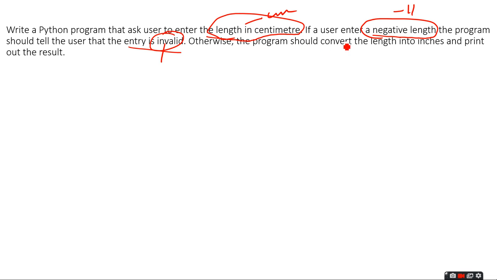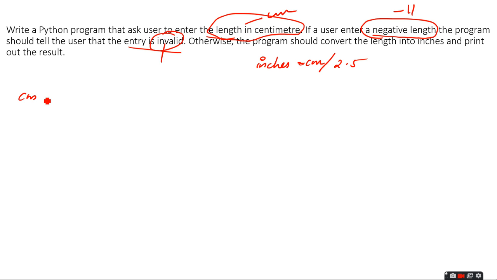Otherwise, the program should convert the length into inches and print the result. The equation is inches equal to centimeter by 2.5. Now first we can input the length in centimeter.